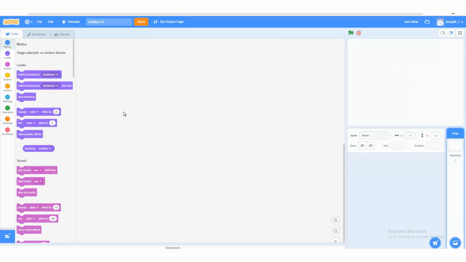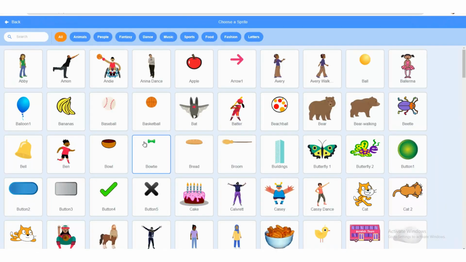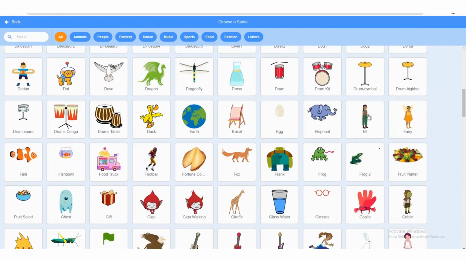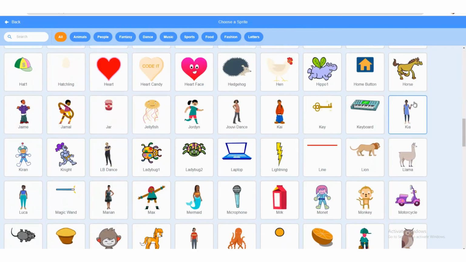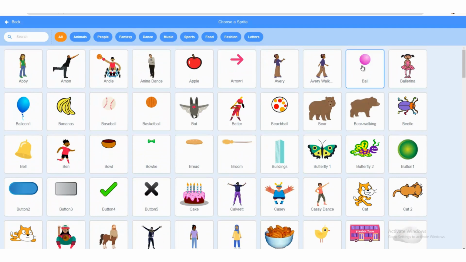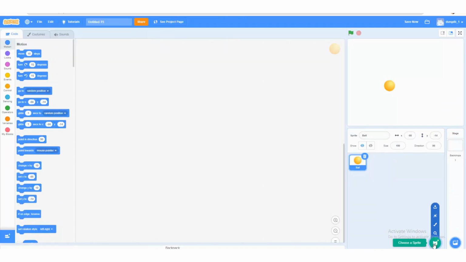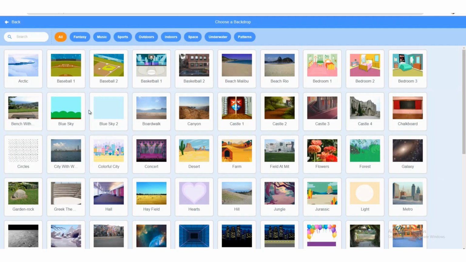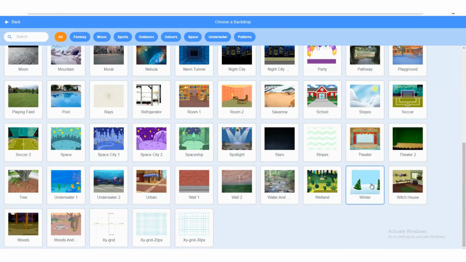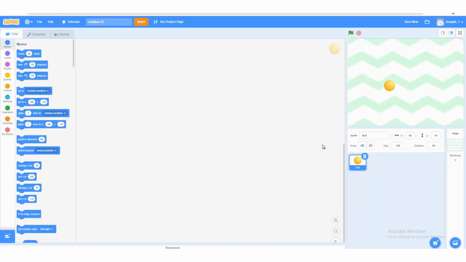So first, select the object that will be in your game. You can just click this button that says Select a Sprite and click Select. And you can choose any object you want. It could be a heart, or a puffer fish, or a star, or really anything. You can also choose a ball. I will do that. And let's pick a scene. You can hover your mouse over this button that says Select Backdrop and click Select. And choose absolutely anywhere where you want your game to go. I thought maybe I would choose the boardwalk.